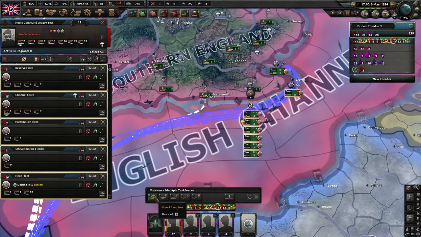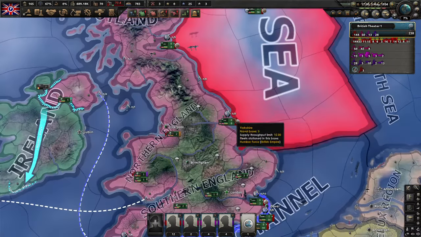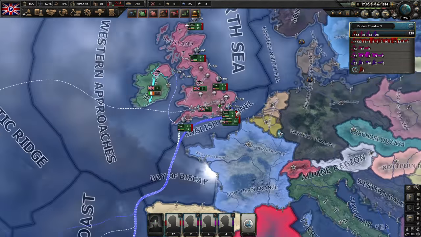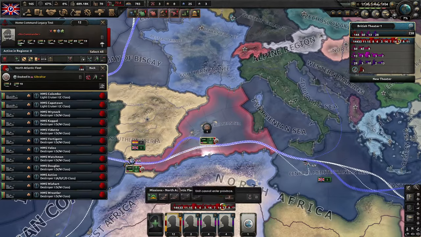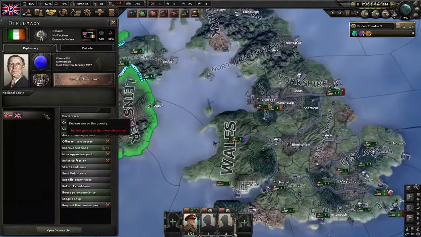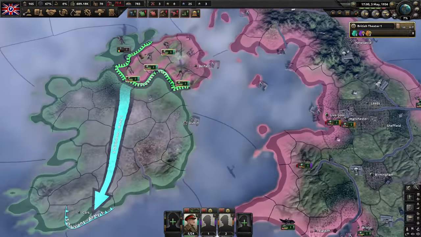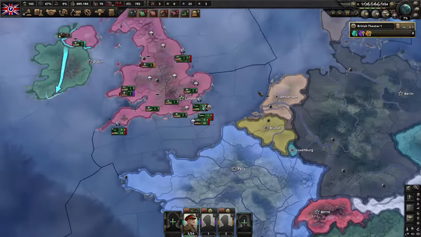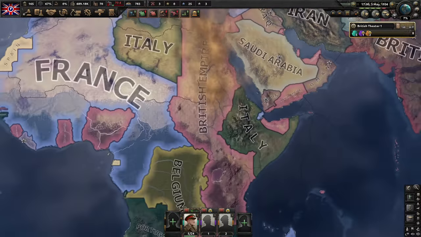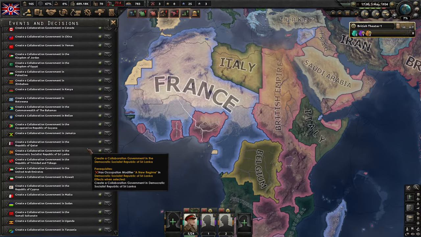I don't need that anymore. Yeah. We'll stop training for now. Alright, we have like a couple hundred days until we're done justifying against Ireland. I think now we have a bunch of political power, and we should look at what we can do now.